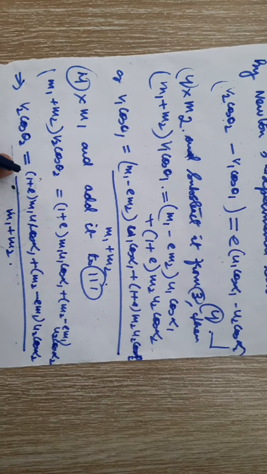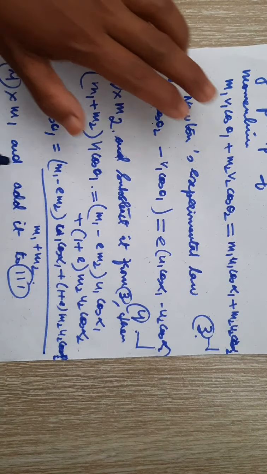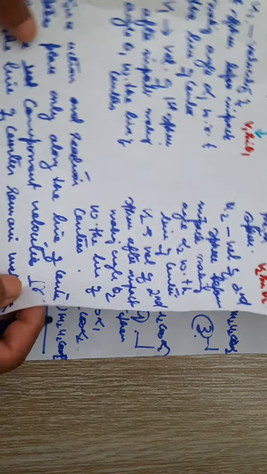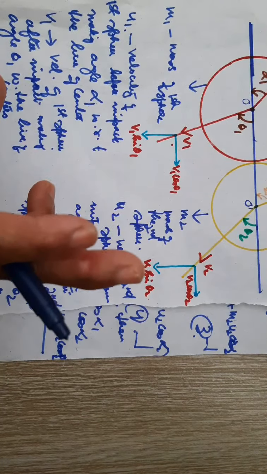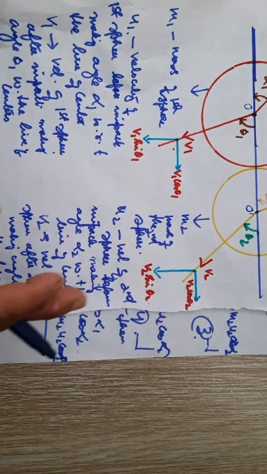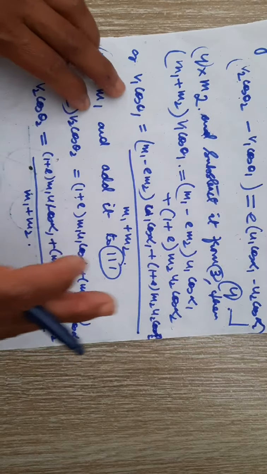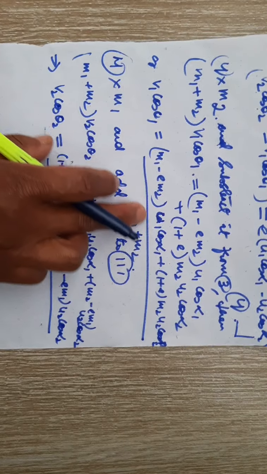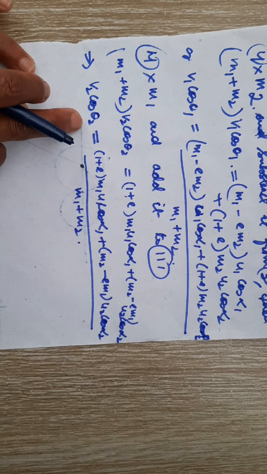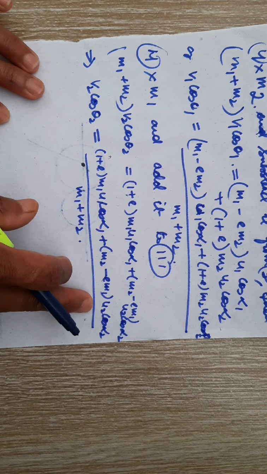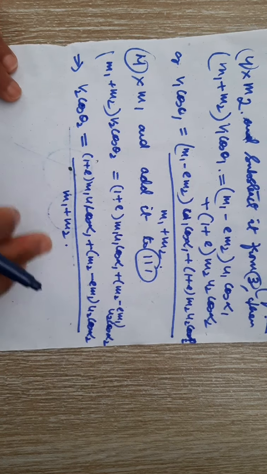So using Newton's experimental law, the principle of conservation of momentum, and also the condition that since the spheres are smooth, their action and reaction take place only along the line of centers, their velocities after impact along the line of centers are given by this formula for v1 cos theta 1, and by this formula for the second sphere. So I hope it is clear.